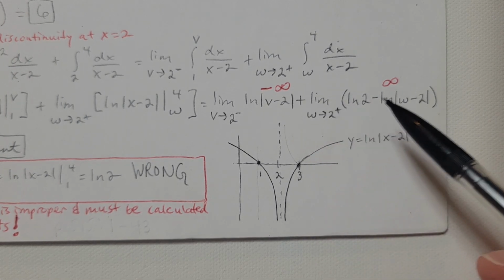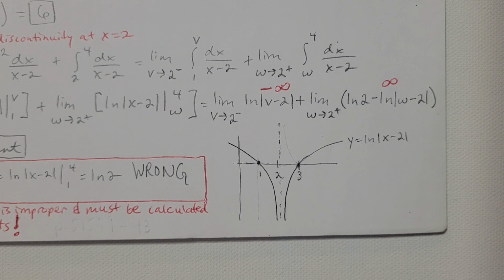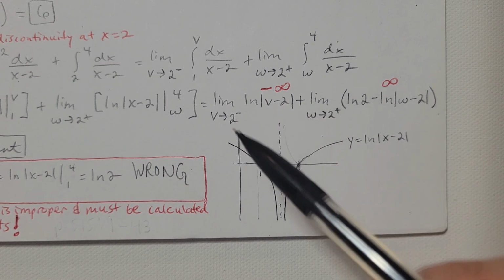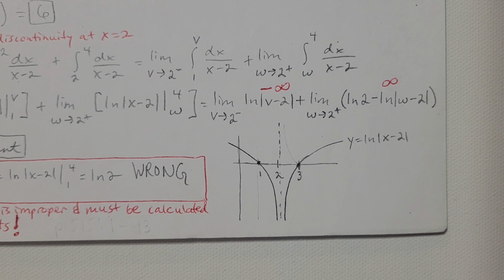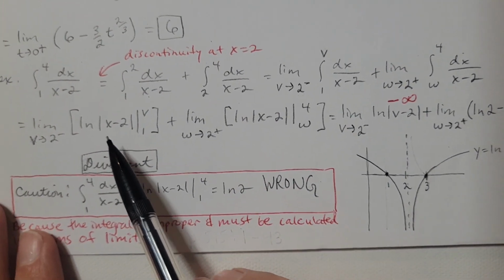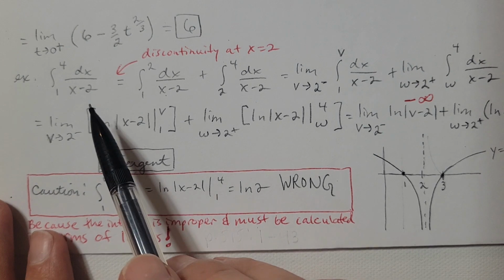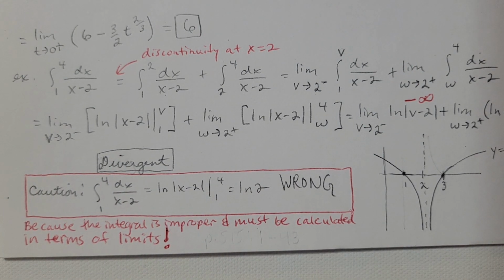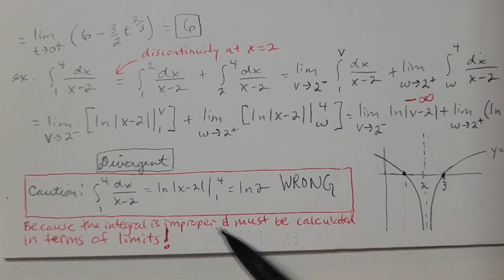Okay, negative infinity plus infinity. Now don't be the person that writes 0, because infinity is not a number. Infinity is just a symbol that we use to indicate unboundedness in the positive direction. Don't think of that as a number. Okay, there's nothing more that we can do with this item here, and we didn't get a number, right? And so the answer would be that this is a divergent integral. Okay, so the area is going to be some infinite region, in other words. Okay, and I got a caution statement here.